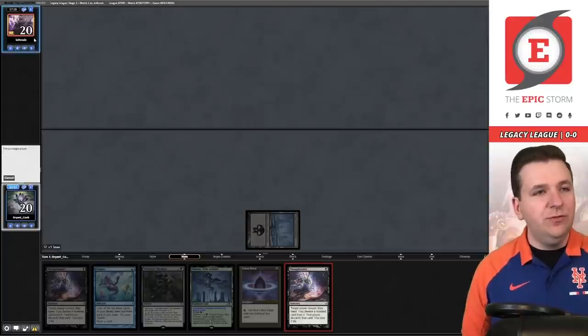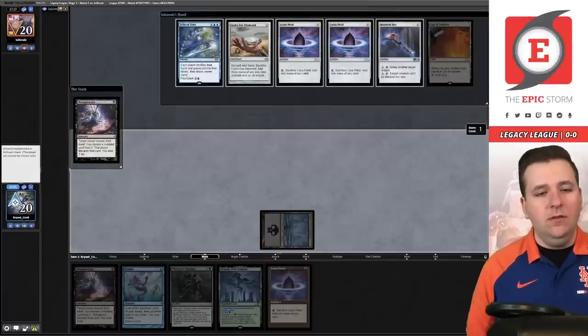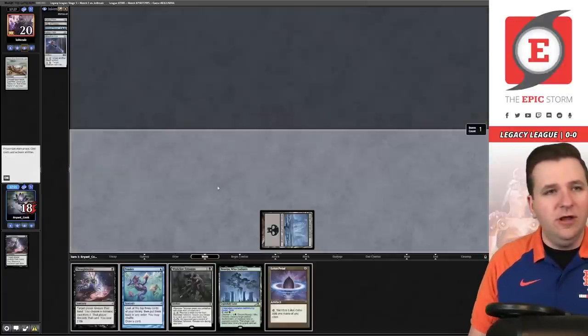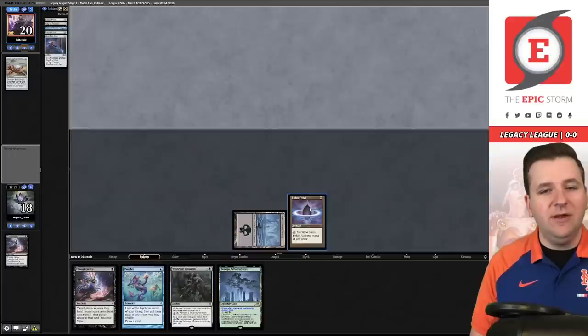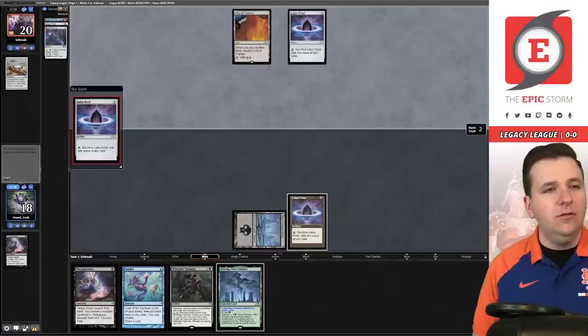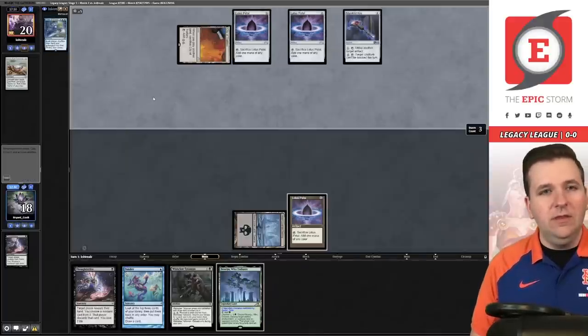Basic Swamp into Thoughtseize. Opponent kept 6 cards. They want to Echo, take away their diamond, play out Lotus Petal, and we'll pass. Just in case they rip the extra Lion's Eye Diamond, we want to get our card in play. City of Traders, Lotus Petal, Lotus Petal, Key, and they're passing.